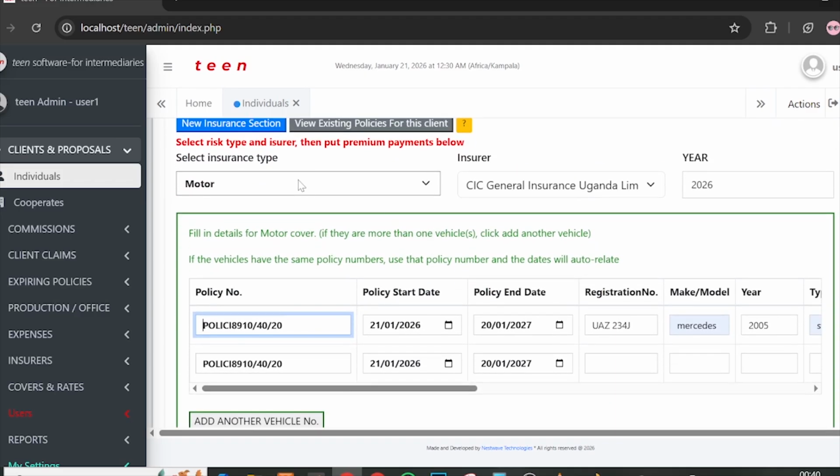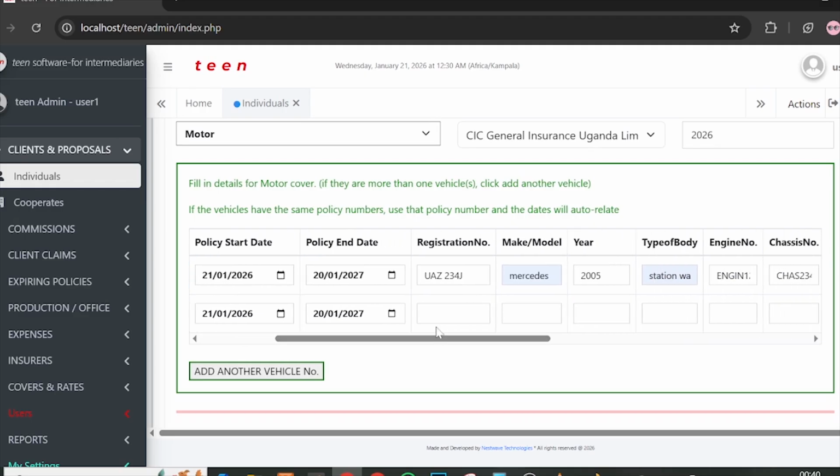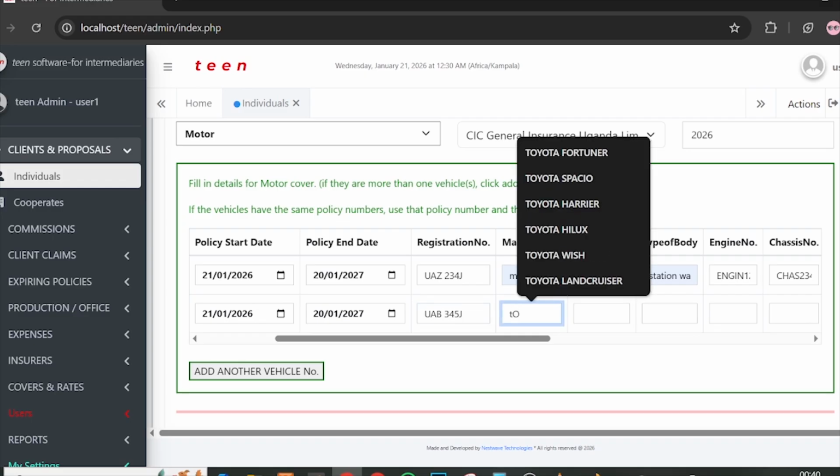You say you want to select motor. Here you'll be writing an endorsement number, and the system will know that this is an endorsement. You're trying to endorse a certain policy number. So this is UAB J Toyota.